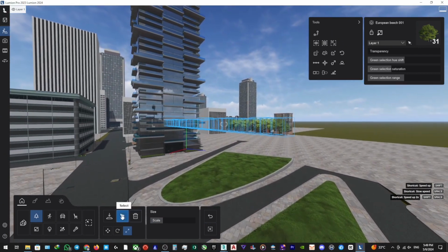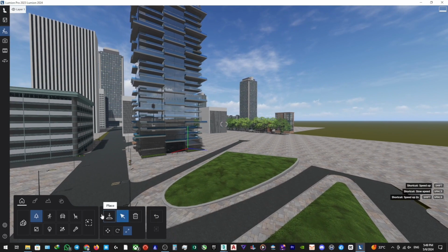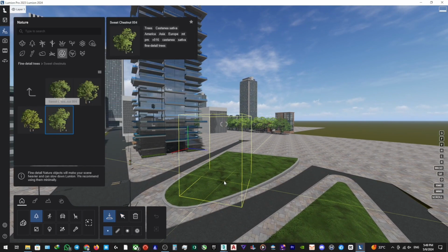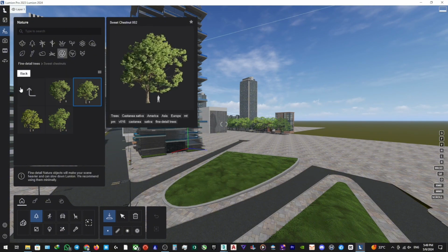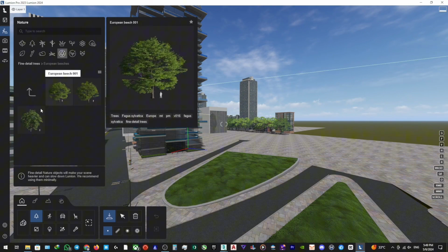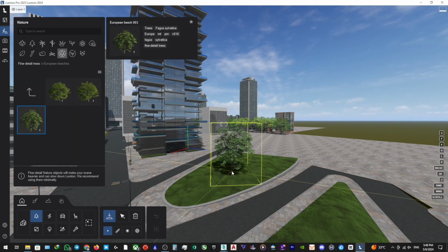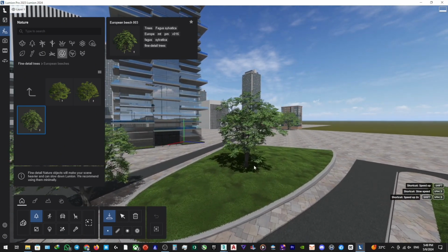And then we can also add some trees for here, trees and plants. For example, I think one central tree is okay. Maybe this tree is better. Let me show you. Yeah, I think this tree is better. And then we can put some plants and vegetations around here.